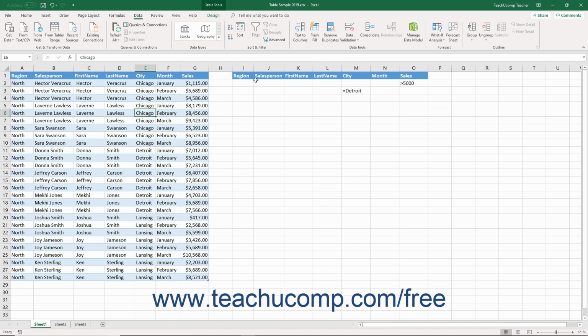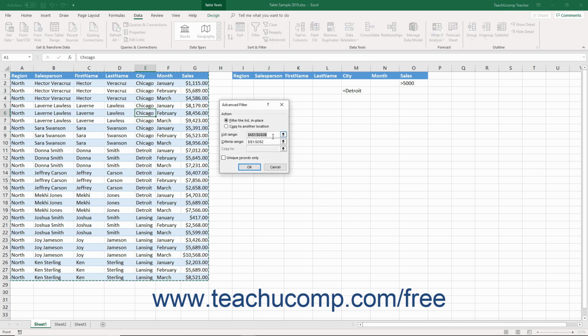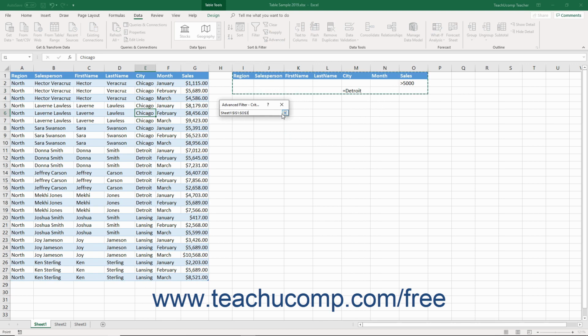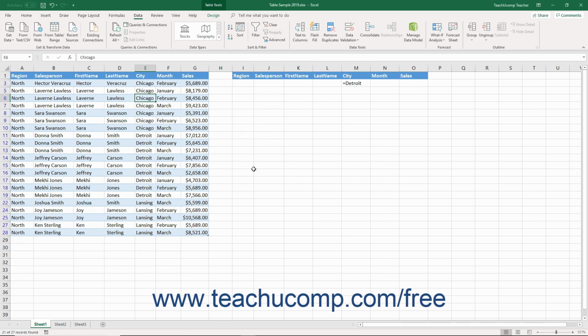If you then filter the table with this criteria, you would see all the records in your table where the city field contained Detroit or where the sales field was greater than 5,000.